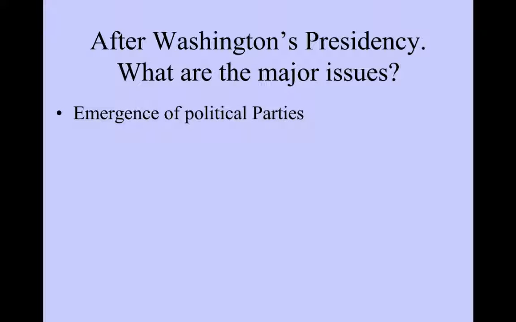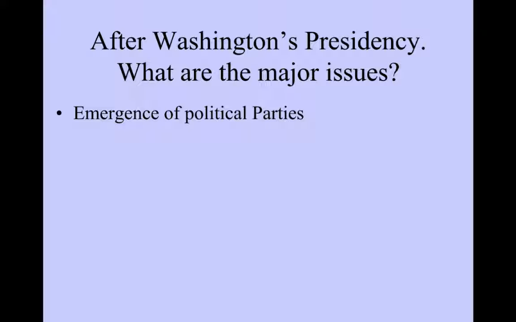What happens after Washington? The emergence of what Washington called factions, what today we would call political parties. And these are groups of people who have a common interest, who band together for a political purpose. So sometimes they don't agree on everything. The reason I gave you that wordy definition of what a political party is is because sometimes these factions band together and they support things that they would otherwise not support, but because of their faction, they're sticking together, what we would call political parties.